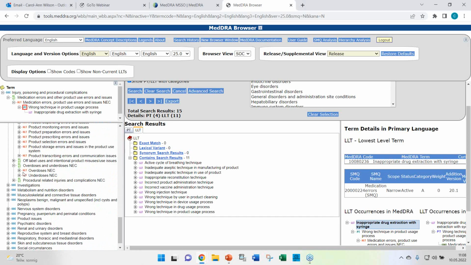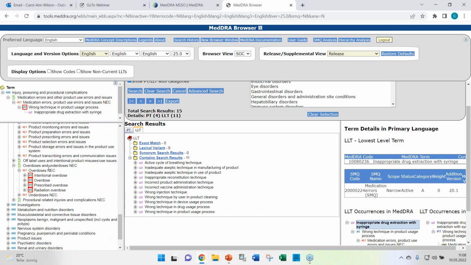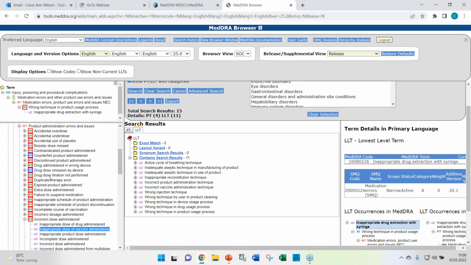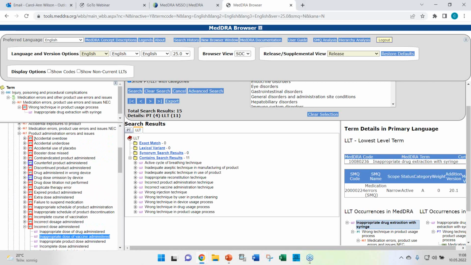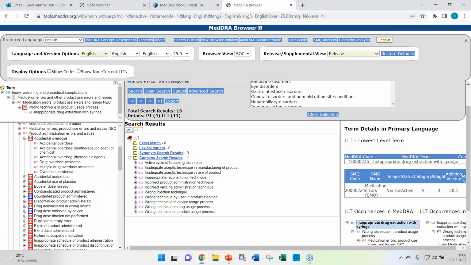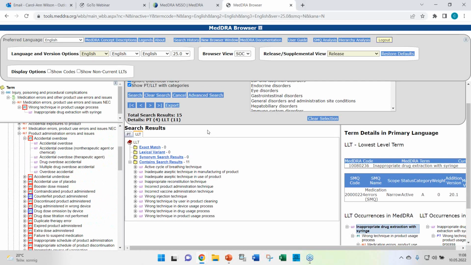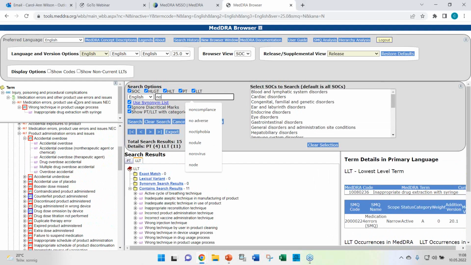You find the overdose under HLGT overdoses and underdoses NEC. It's a general term and does not contain the information whether it was intentional or accidental. The accidental overdose can be found under product administration errors and issues. And here we have the accidental overdose. There is no specific term for vaccines, so we would just code to vaccine overdose. And the last option in the poll was no adverse reaction.